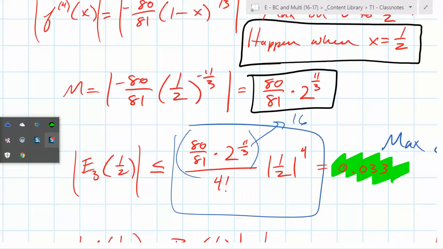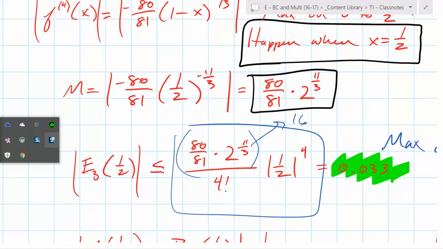Why is this a really annoying answer to get? The 11 over 3 power is what makes it nasty. Can you do that without a calculator? No, you really can't. So what they tend to do is round up a little bit sometimes, and they say something like, the maximum error has to be less than one of these, right? And 11 over 3 is really close to 12 over 3, right? That kind of thing. So usually you don't see numeric manipulation this complicated on the AP exam.